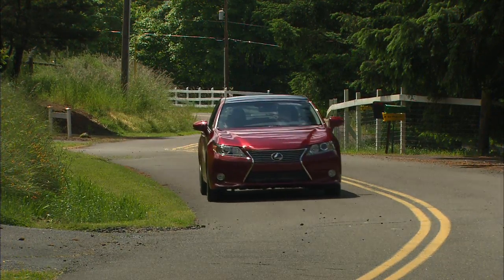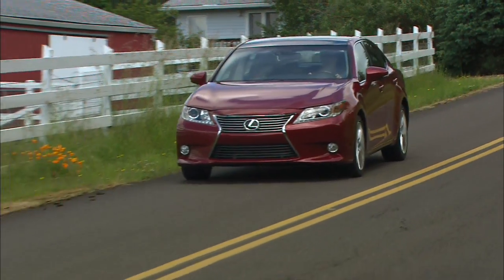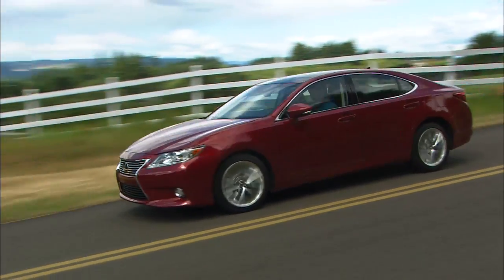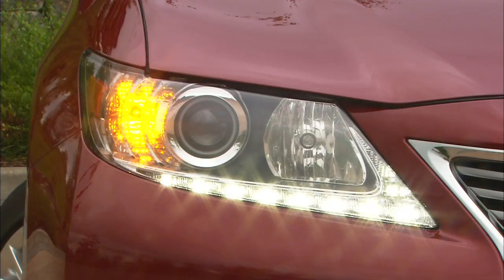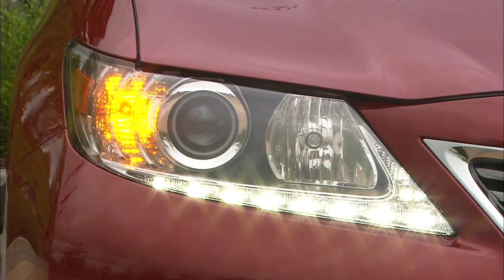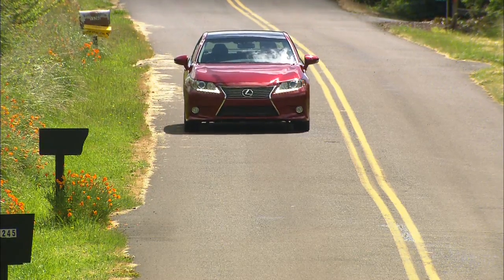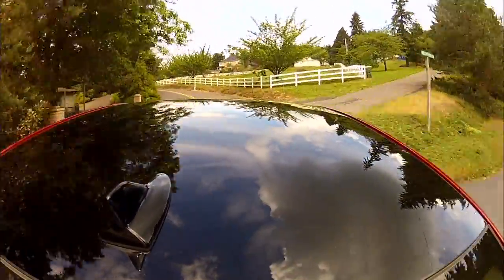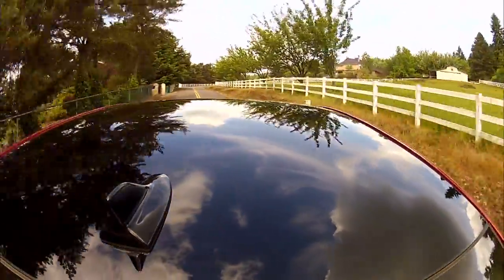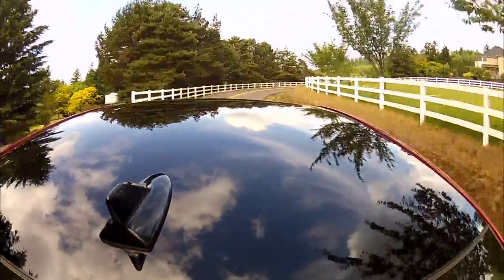Full disclosure: I attended a press launch just outside of Portland, Oregon. You might have noticed in the static shots that the ES has LED running lights — they were somehow turned off while shooting the running footage, so it's not your imagination. Here's the lone shot of them once we figured that out. And it's always fun to get creative with GoPro cameras — my drive partner John Vincent of the Oregonian suggested a shot that turned out very mesmerizing.